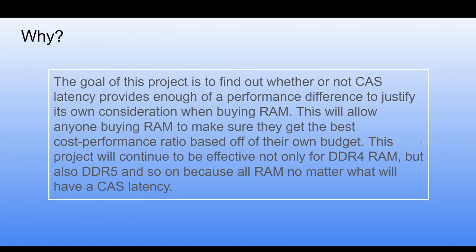The goal of this project is to find out whether or not cache latency provides enough of a performance difference to justify its own consideration when buying RAM. This will allow anyone buying RAM to make sure they get the best cost-performance ratio based off of their own budget. This project will continue to be effective not only for DDR4 RAM, but also DDR5 and so on, because all RAM, no matter what, will have a cache latency.